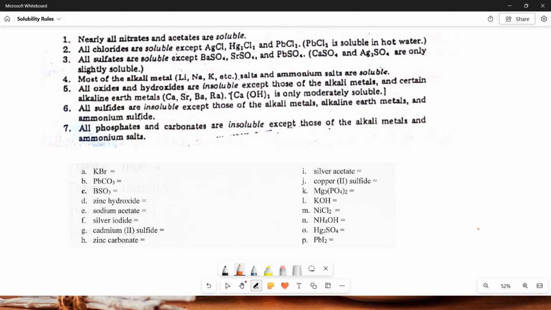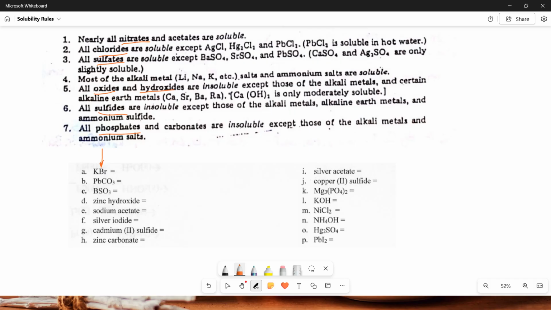So these list the different types of solubilities and insolubilities in compounds. I tell my students to first look at the ending, or the cation or the anion or polyatomic ion it ends with. Each rule starts out by telling you what the rule is for that type of compound based on what it ends with. So you can see rule 1 are nitrates, rule 2 is chlorides, 3 is sulfates, 4 is just talking about family 1, the alkali metals. Then we have oxides and hydroxides, and then sulfides, and then phosphates.